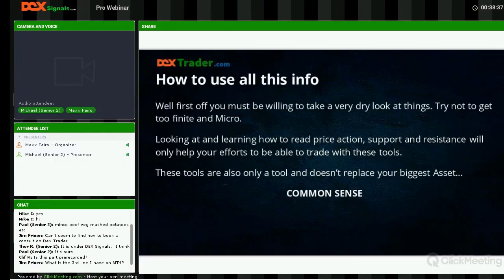And that means don't rely on a single tool. Your biggest arsenal and your biggest strength is the bucket of tools that you have, the toolbox itself, and using a little bit of everything. A craftsman never uses only one tool to do every job. That's what you have to remember: the Dex MACD, support and resistance, the charts, all of that is just one tool. Even the signals. The signals are really just a fancy group of indicators that have been put together to read the value of a trend or movement of a trade and give you a range for you to utilize, but it's still just a tool.